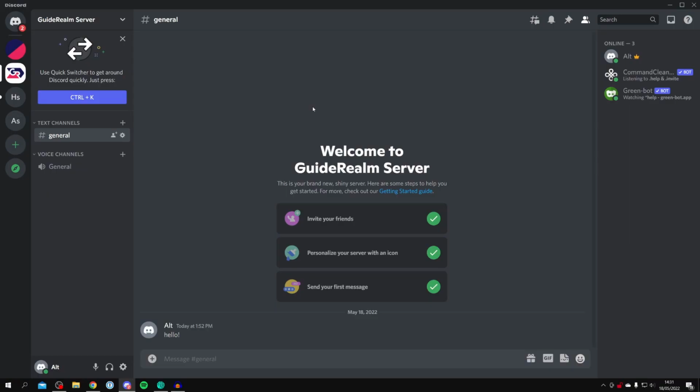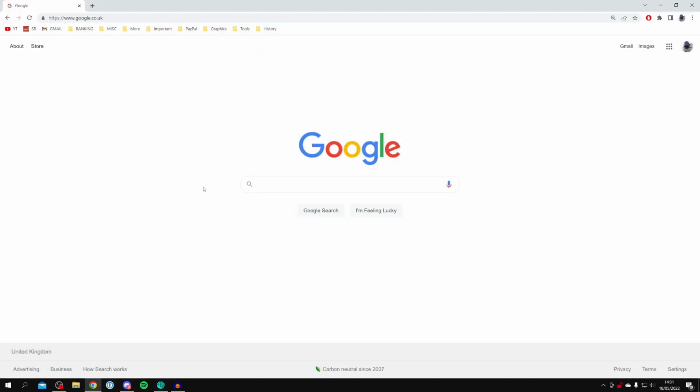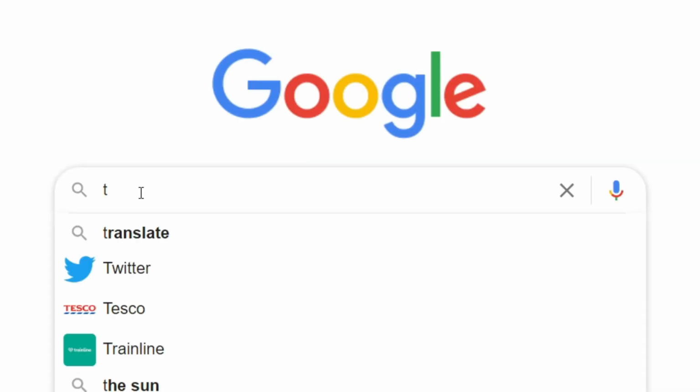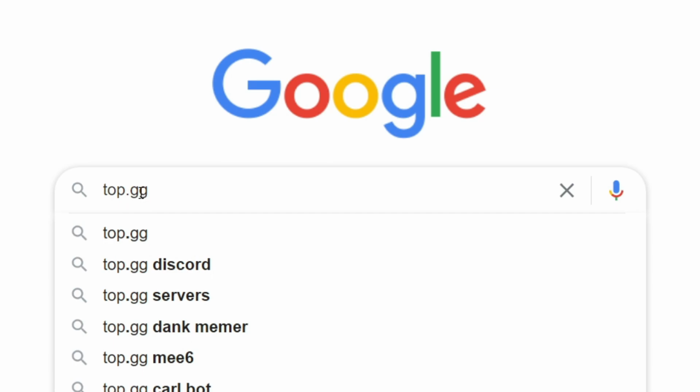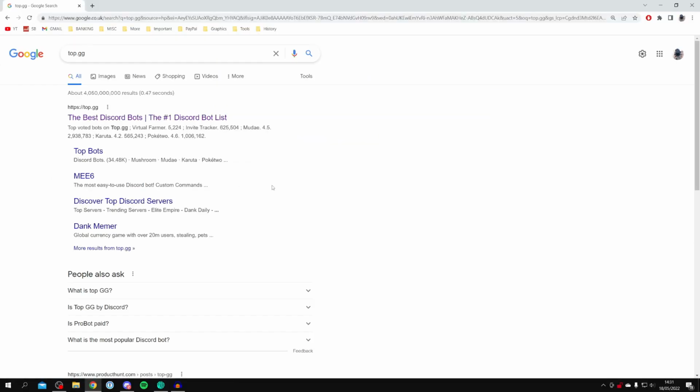Let's get straight into this. First step in creating a poll on your Discord server is getting a bot. I'm showing the exact bot, how to install it, and then how to use it. So all you need to do is open up a web browser. I'm personally using Google Chrome, and then you need to come to a search engine. Then search a site called top.gg, just like so. It's basically a great place which has got loads of Discord bots on, basically a free marketplace.